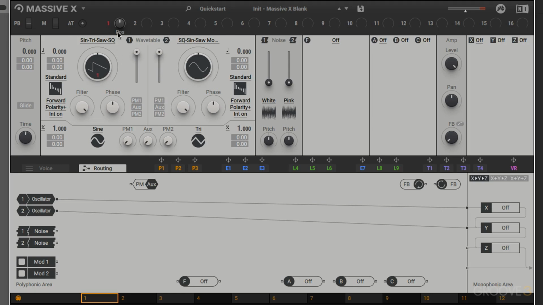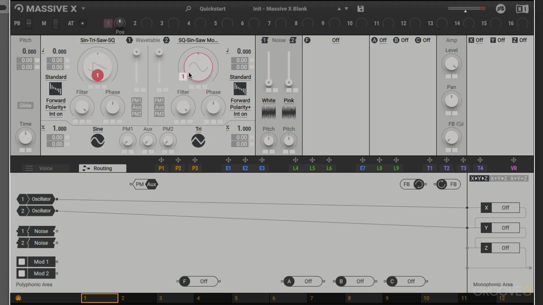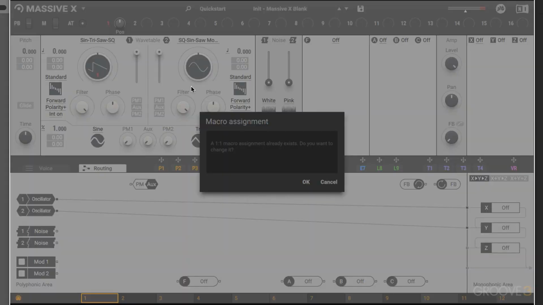Now if I was to take this second wavetable position dial and modulate it with macro 1, this window comes up saying a one-to-one macro assignment already exists, do you want to change it? What this is telling us is that at the moment macro 1 has taken over control of wavetable position dial 1, and by assigning it to the second one I'm overriding that, and it's asking do you want to do that?